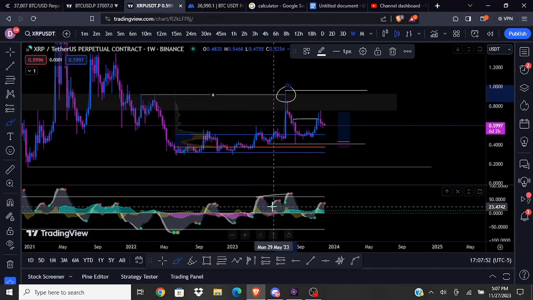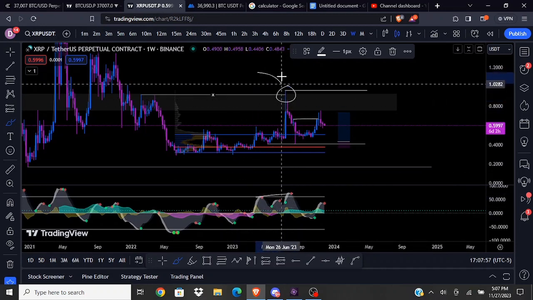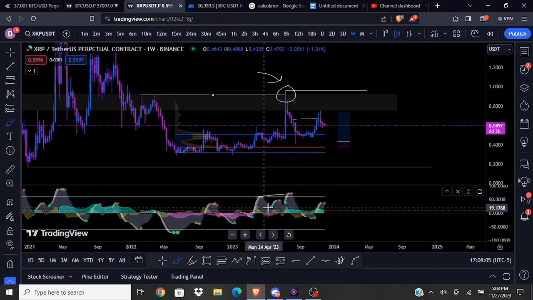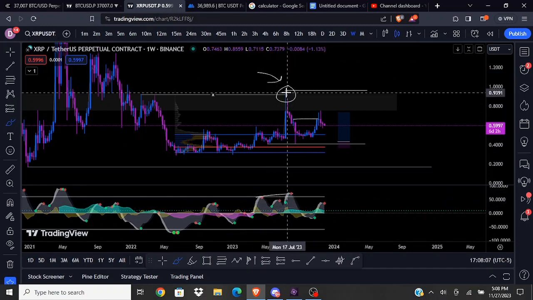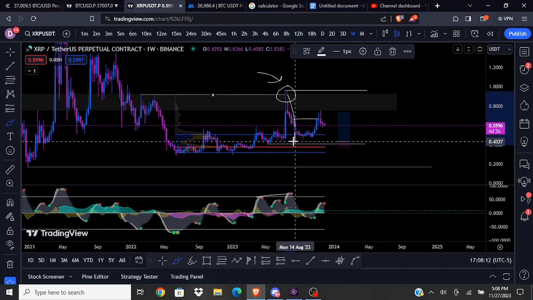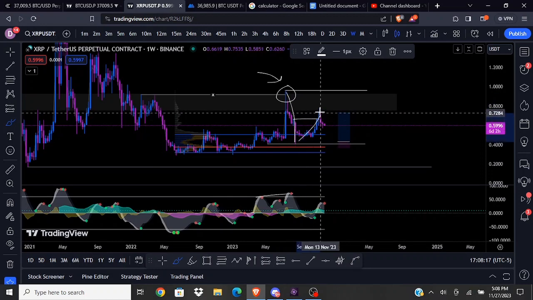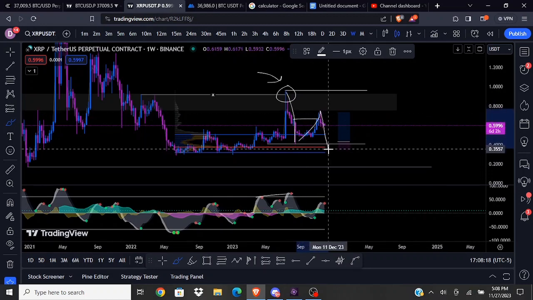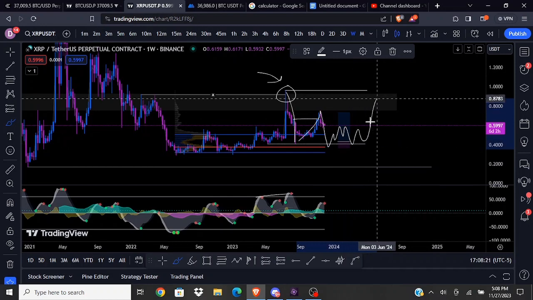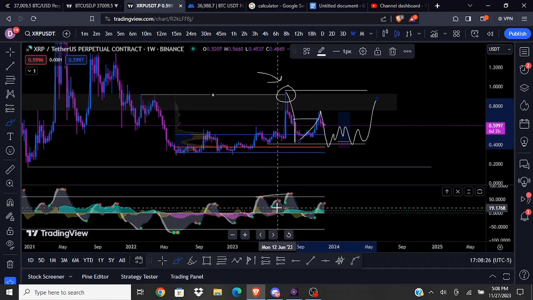If we had seen divergences here with money flow and momentum, then I would put a lot more weight on this SFP. But since we didn't, I think that there is a much better chance that the retracement from this SFP is already over. Now, we'll have to see how local price action develops. Maybe the low isn't necessarily in yet. Maybe we range here for a little bit. But the fact that we don't see divergences on this SFP makes me put less weight on it.